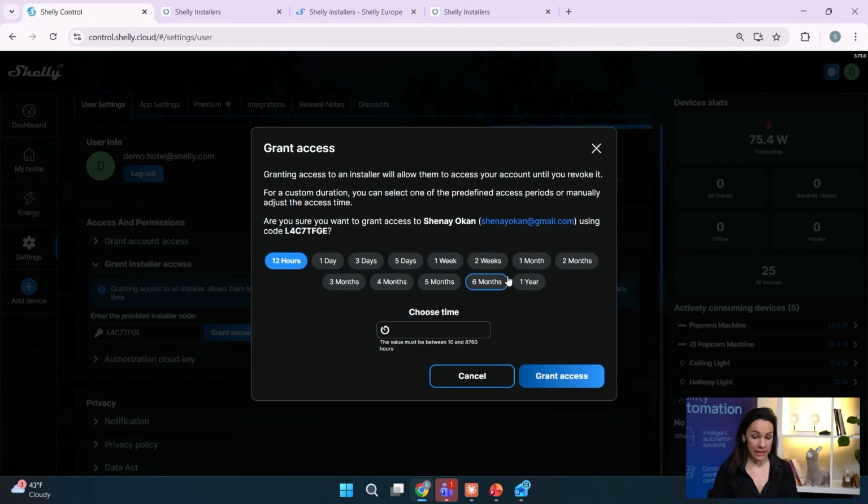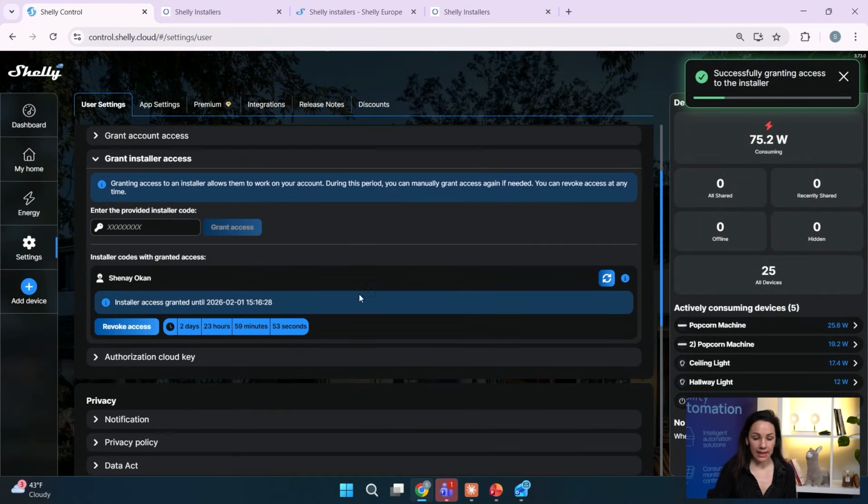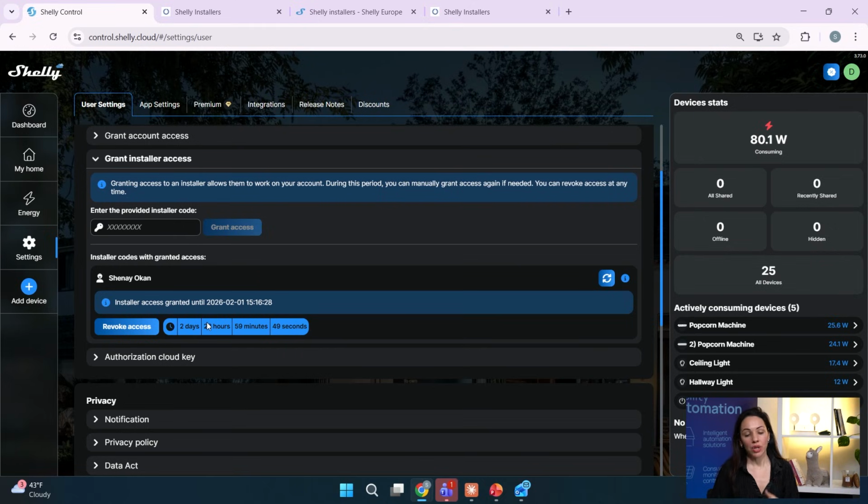It depends on the needs. This can be revoked at any time, of course. I'm going to select 3 days for the purpose. And as you can see in the settings, it's visible how long the access lasts. The countdown is going on in the settings of the customer.